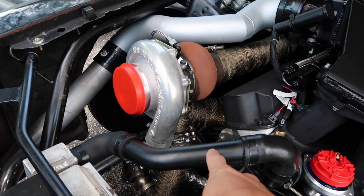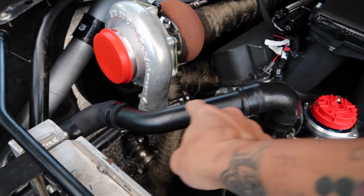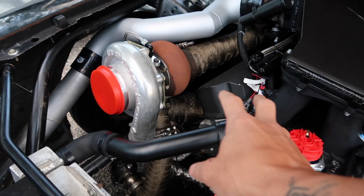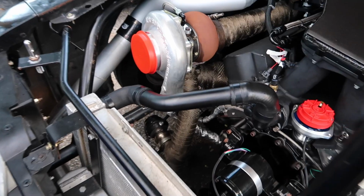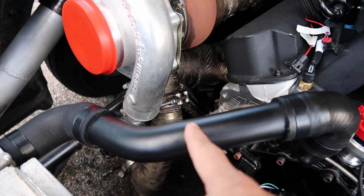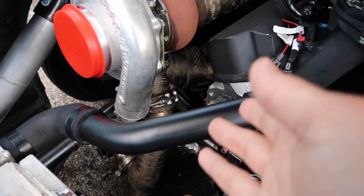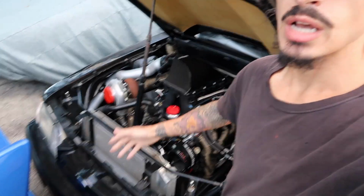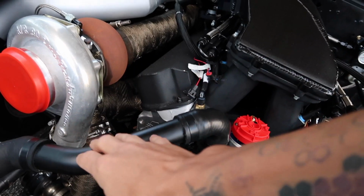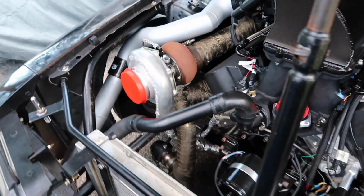If you guys missed it, I ordered a new radiator pipe to replace this one because it looked pretty janky. So I ended up removing this upper radiator pipe to do that. And while I was messing with both of the radiator pipes, trying to figure out how I was going to get the new one installed, I realized that the new radiator pipe that I had ordered off LMR that I showed you guys was actually much thinner in diameter than the pipe that we currently have on the car. And for whatever reason, I just decided to go against going down in diameter on the radiator hose. I don't know if it'll make a difference. I doubt that it will, but we're already running a thicker radiator hose in diameter. Why would I change that up to a smaller one?